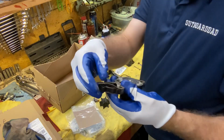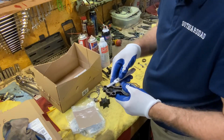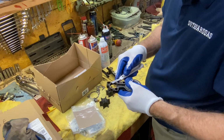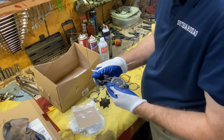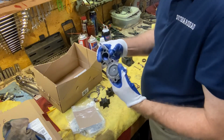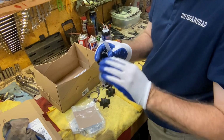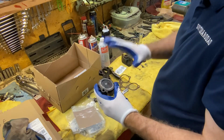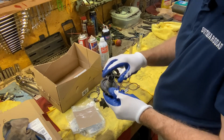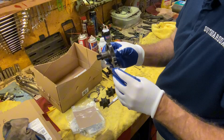So it seems to be peeling off. Didn't peel off all the way. Rest looks pretty good. I didn't damage my poppet valve diaphragm there. So we're going to clean that up. We're going to put some sealer on there first, stick the gaskets on both sides, and then I'll put some sealer on the outside before we put this back in place on the motor.